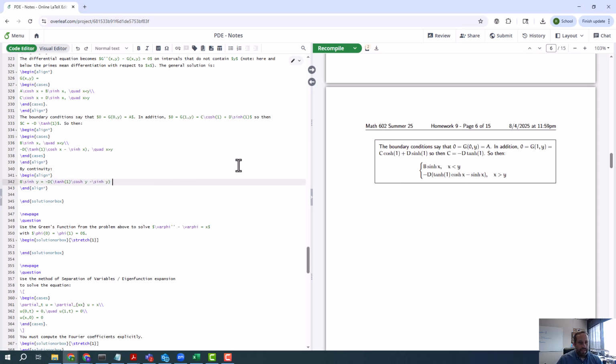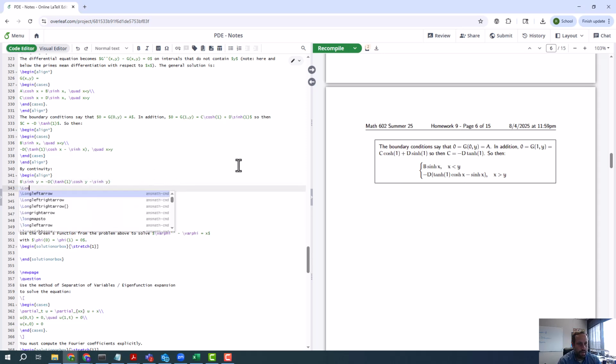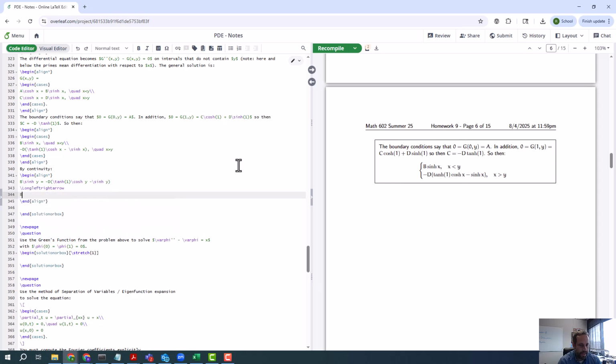So I think it's probably easiest to solve this for b. And so what we're going to get then is b is equal to minus d. Okay, what's going to go in the brackets here? We're going to have tanh 1 cosh y divided by sinh y. So this is going to be tanh of 1 times hyperbolic cosine divided by hyperbolic sine, which is cotanh y. And then sinh y over sinh y is going to be minus 1. And I'm going to swap this around and do 1 minus that and get rid of that. So that's what b is equal to.